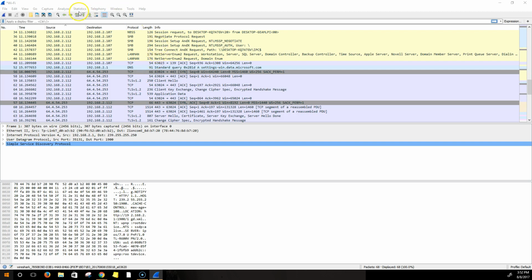Alright, so all of these tabs up here. Don't be afraid to try anything. The worst you can do is explode the internet. Well, you can't really do that. So we're going to look at some of these tabs up here. So capture, start, stop. We can put in filters so we can get only the data we want to start with. We can analyze.